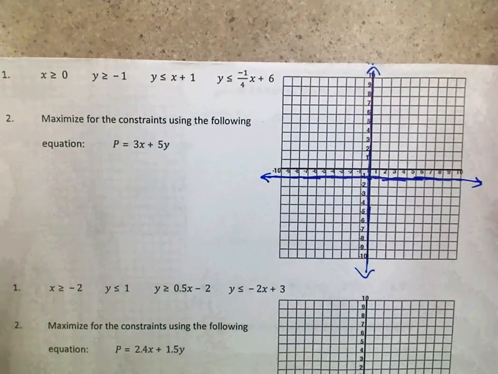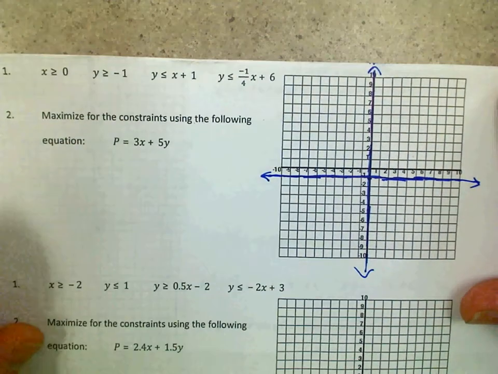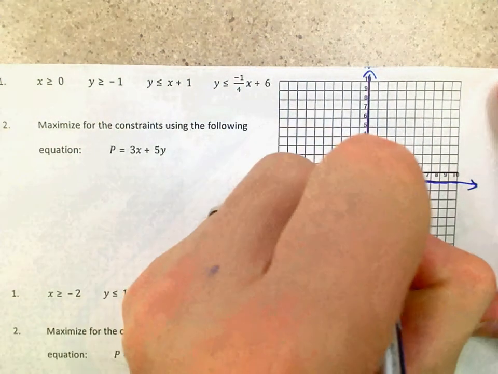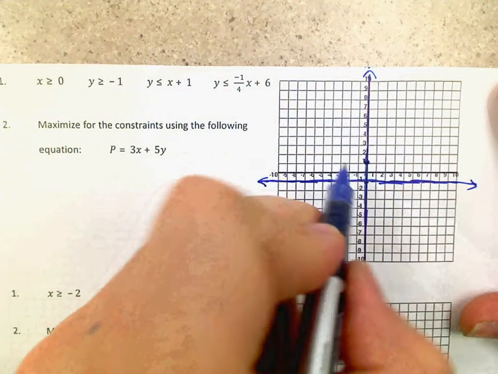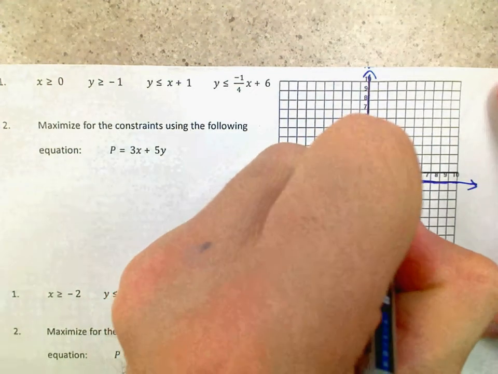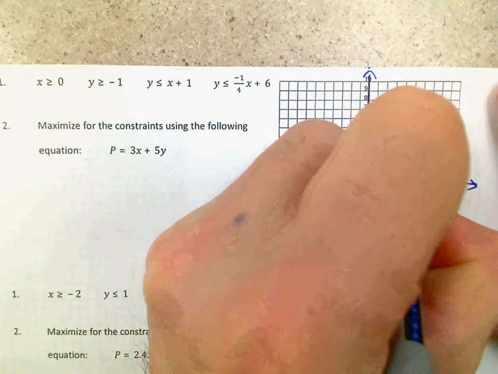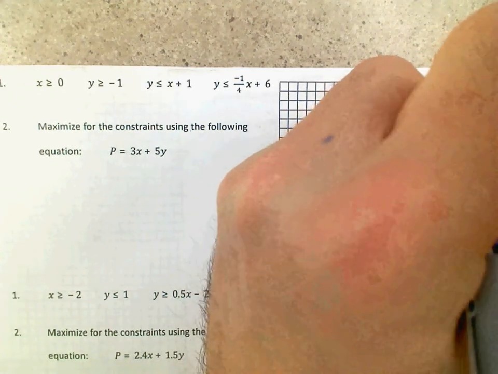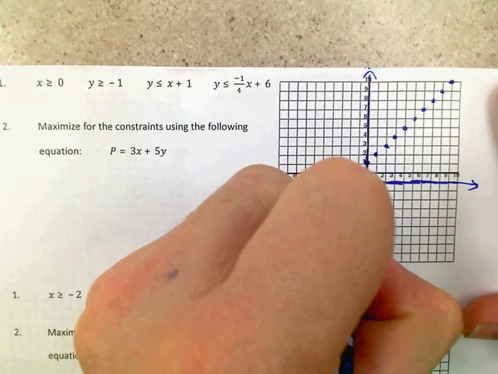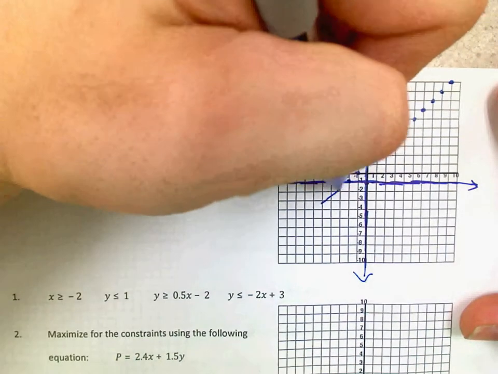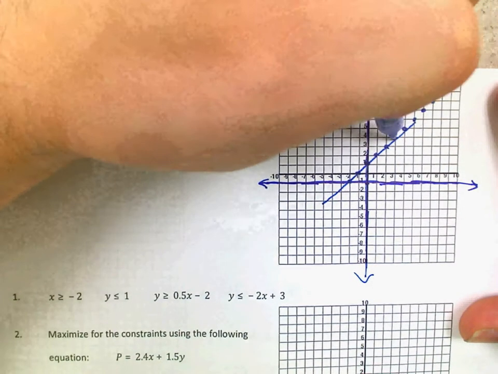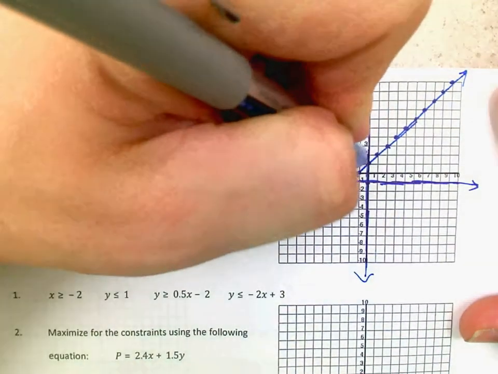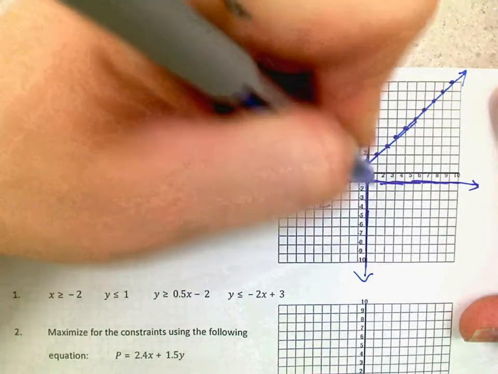Okay, I also need to graph y is less than or equal to x plus 1. So that will be at y equals 1 for the y-intercept, and then up 1 over 1 for your slope. Go ahead and connect that. I went ahead and drew all the points, that way I would see everywhere that it crosses. And it crosses right there at 0, 1 with this line here.